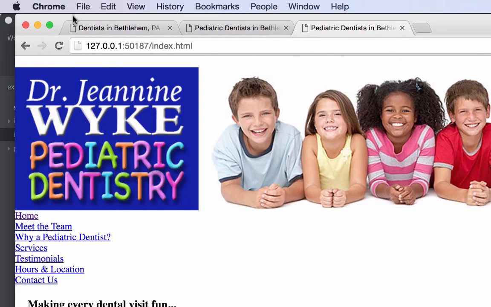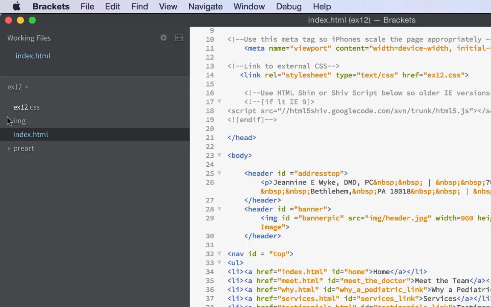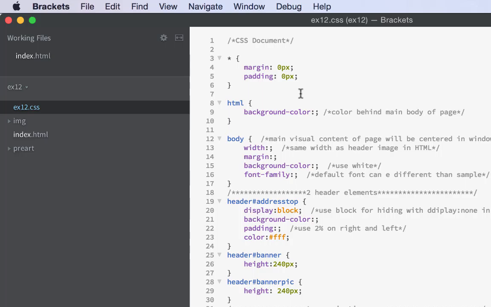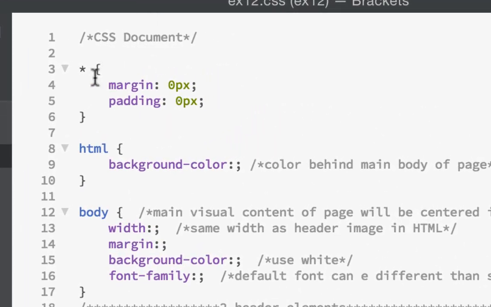Now, one thing I just want to look at, because this isn't showing up here, and I want to find out why. I just want to make sure I see why that part isn't showing up. So let's just look at our CSS to start. I have this one's done for you. We have our margin and padding zeroed out. We have a background color behind your page. Now in all these you're going to put something here. So you could put anything you want.